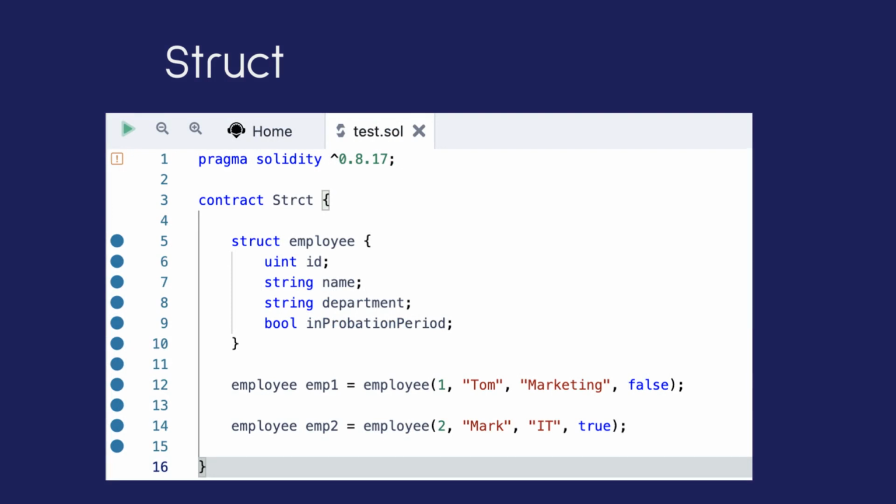We create an instance of the struct by declaring the type. Here we can see that the type is employee since we will be inheriting the format that is declared in the employee struct. We then name the variable, in this case emp1, and state it is a new instance of the employee struct. Then we fill the information defined in the struct.